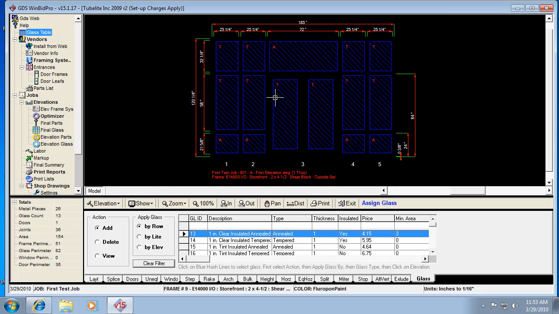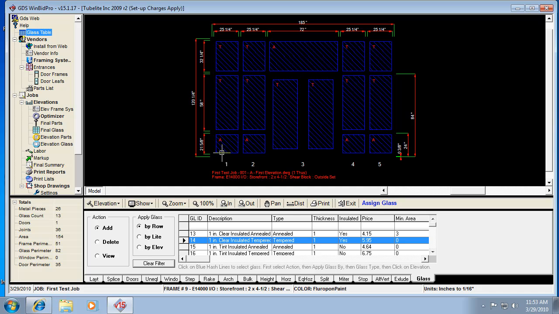Now notice when there's an entrance, I click on the first row for these first lights here, or this bottom row of lights, but when there's an entrance, it actually calls the transom the first row. So that's actually good when we're adding tempered, because I can click on my tempered glass here, click on that first row, and it's going to put tempered glass on the bottom row and then in the transom, and then continue on the bottom row here. So the transom, or the door lights, those would actually be by light. So it won't work by row because it's going over the door.